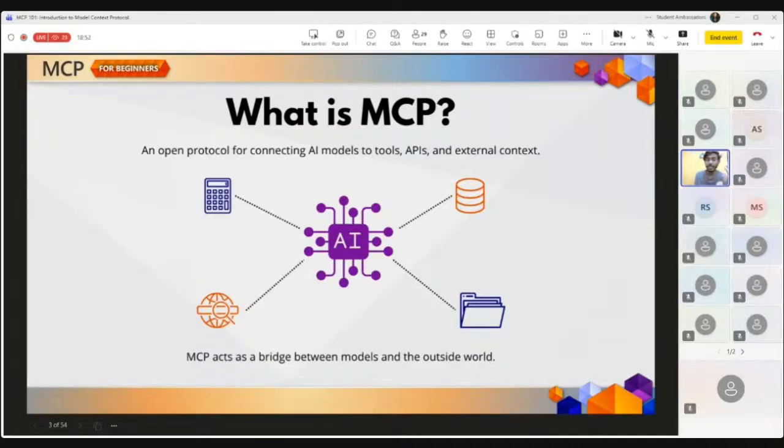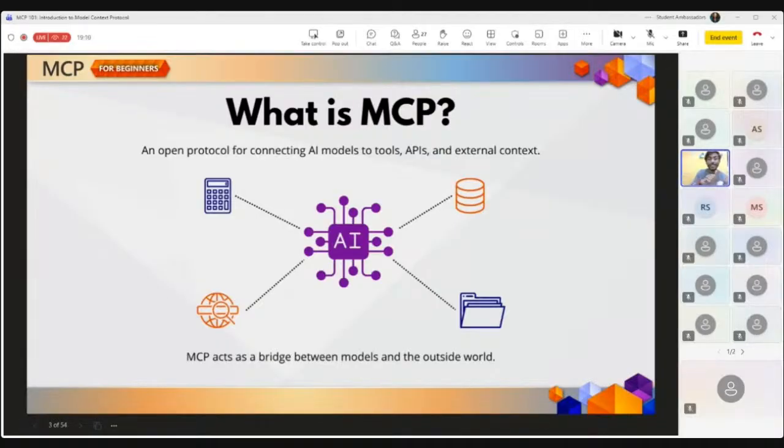They can explain Kubernetes, but they can't even check today's weather without help. They can't fetch real-time data. So MCP, the Model Context Protocol, is the bridge between AI models and the outside world.